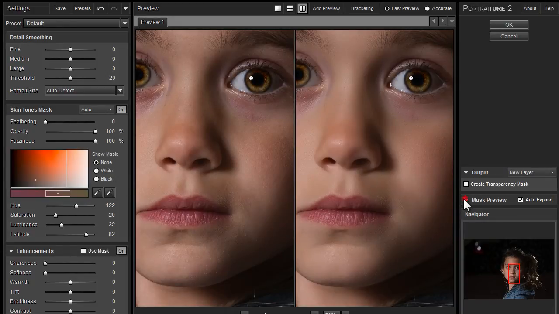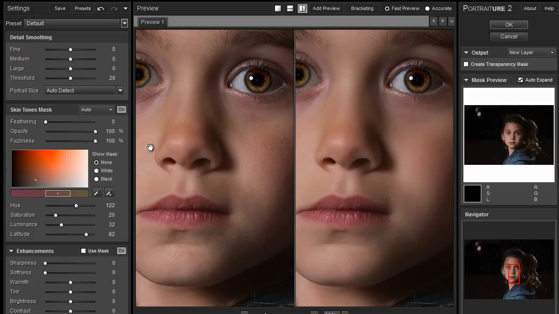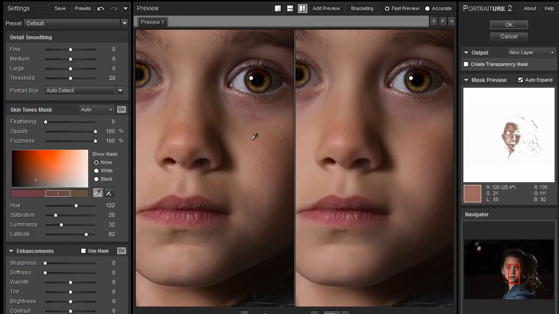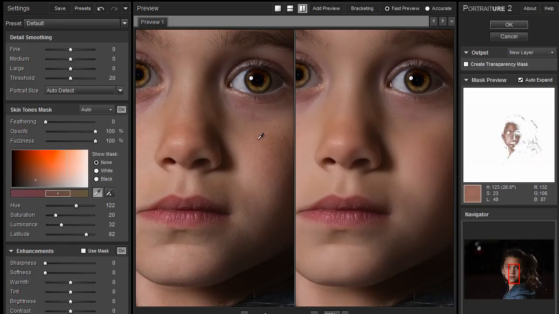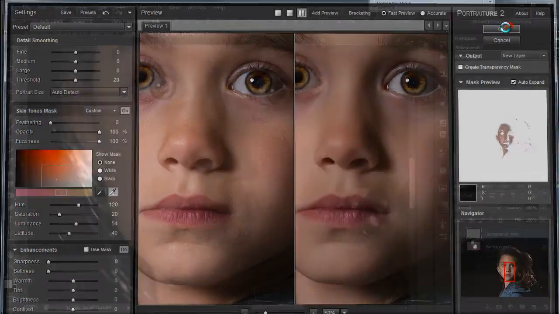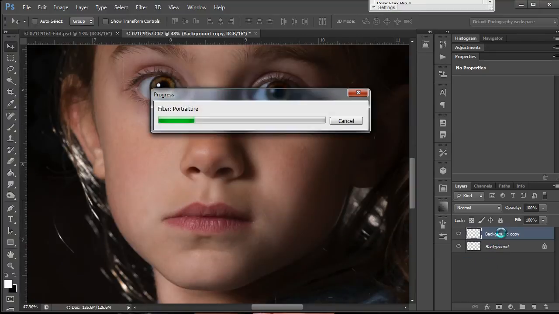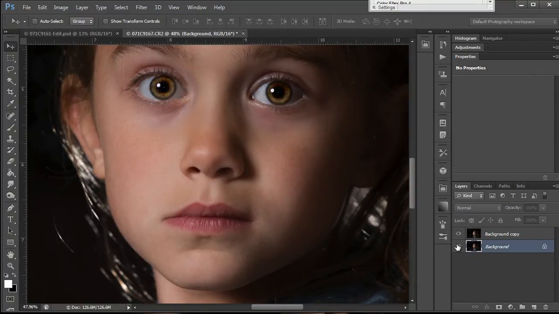So how do we pick where we want our smoothing to take place? Use the eyedropper, and wherever you see color, that's where the actual softening will be applied, and nothing else will be applied. It'll be masked out. So if we go to a dark area, you see that now that's going to be applying softening to the hair in the background, but not necessarily the face. And if we come over in this area, we're not going to be applying it to the hair, just the face. So we'll click there, and we'll select OK. It's going to generate a new layer with our skin softening applied.